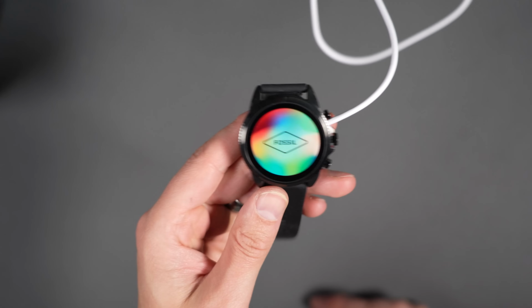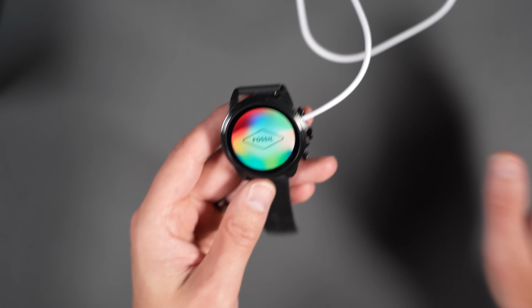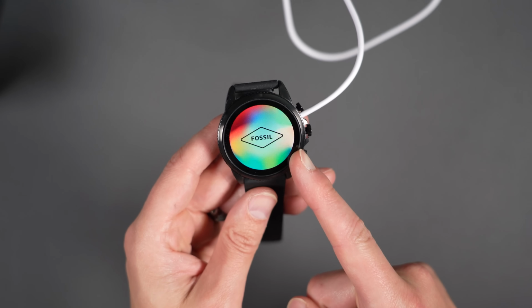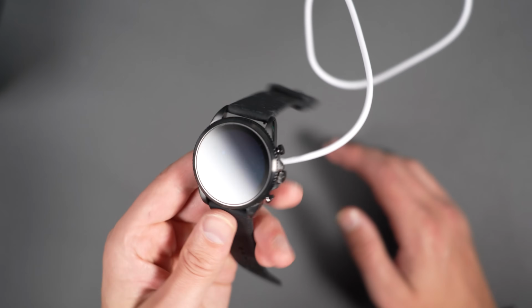Oh, there it is. It turned up. Okay, so Fossil Gen 6. Let's talk about what it is, and then maybe we'll come back to the software stuff. I know I'm all over the place. Wear OS 2.0 in this, not 3.0 like in Samsung's. However, everything else has been improved here.